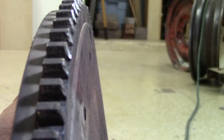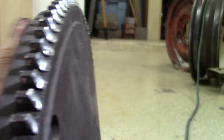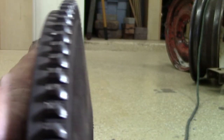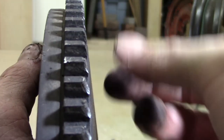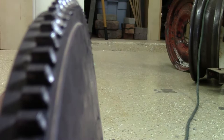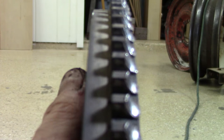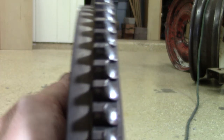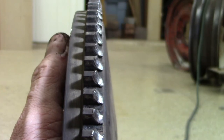Kind of interesting thing as well, you can see that there's only certain areas that are really chewed up, and that's because when the engine stops, it rotates and stops at a certain point, and then 180 degrees off of that. So what some really budget individuals might do is pull the ring gear off and then rotate it 90 degrees, and that'll essentially allow it to go on those teeth, the ones that aren't chewed up. So that can be a thing to do, but let's get the ring gear off the flywheel at this time.